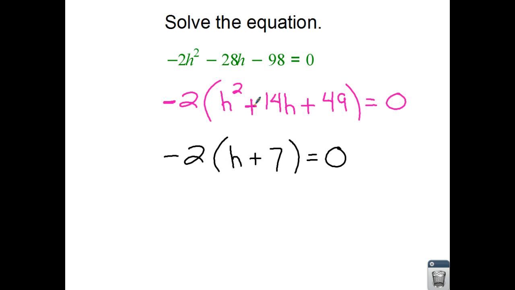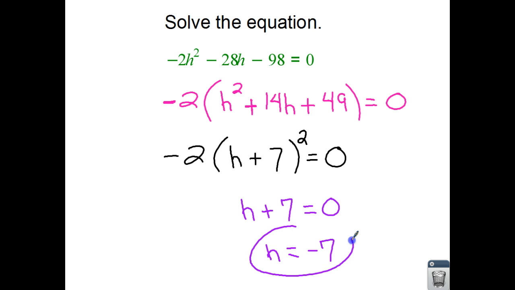And now we're going to solve for the h. Well, we didn't take an h out, so I can leave that negative 2 alone. However, I do need to solve this square. This is h plus 7 squared for that h variable. All right, so you don't need to set both h plus 7's equal to 0. One of them would suffice. So if I'm solving for the variable h plus 7 equaling 0, h would have to equal negative 7 only. And there is your final answer.